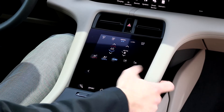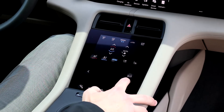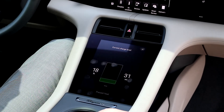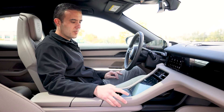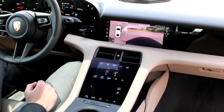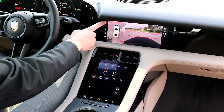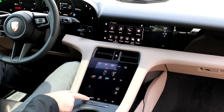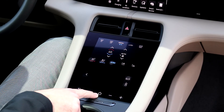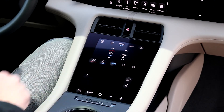Moving down from here will be the front and rear trunk openings for the car. Below that will be the current charge level of the car — on the left it will show you the battery percentage and on the right the driving range of the vehicle. Directly below will be the park assist, which will illuminate on the Porsche communication management system showing the rear camera and, if equipped, the surround view option. Next to that will be the sport function, which will give you more aggressive drivability. On the right-hand side will be the volume control — plus will turn the volume up and minus will turn the volume down.